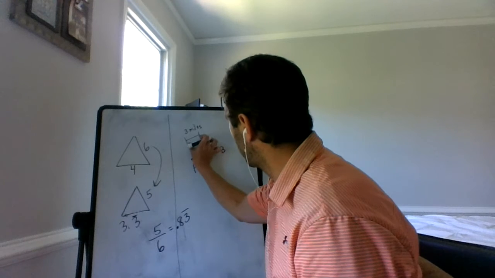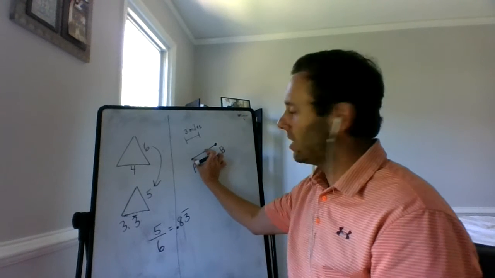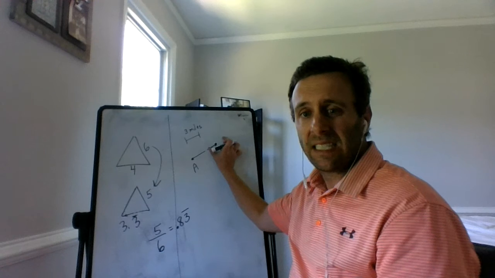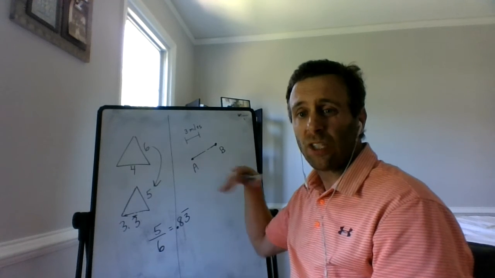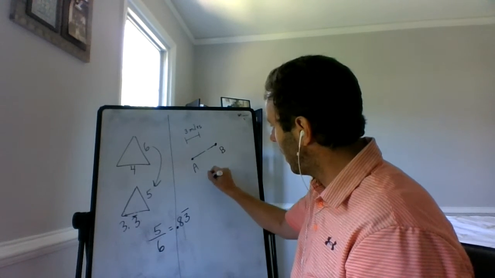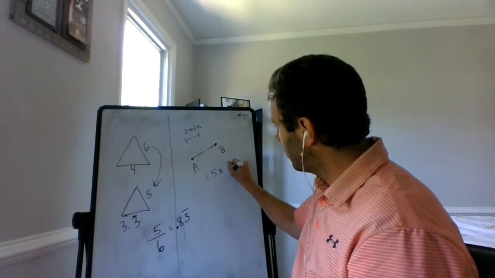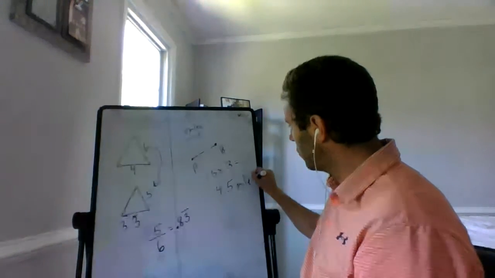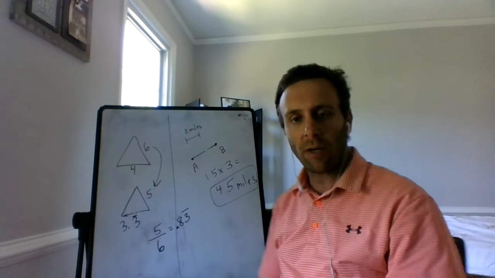But what I did was I went like this and I said, okay, from there to there is 3 miles. And it doesn't look like it's 2 of them. It looks like it's 1.5 of them. So if there's 1.5 of these units in here, I would do 1.5 times 3, and that would get you 4.5 miles. Hopefully you said miles because that's how far it would be in real life.